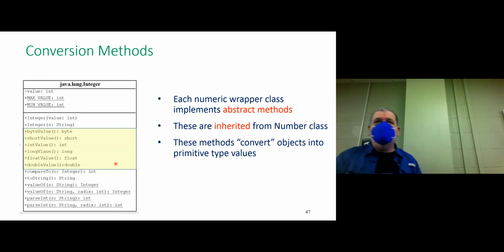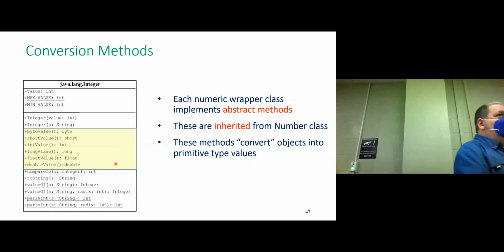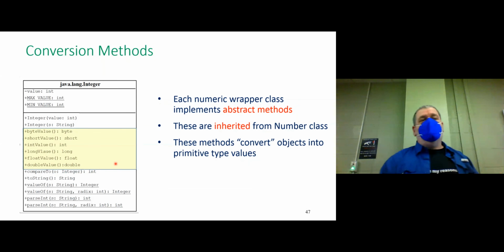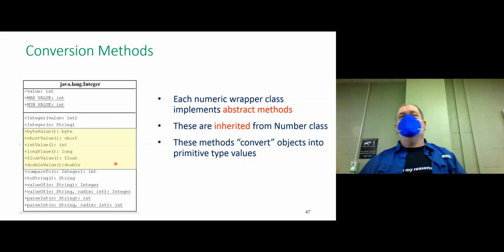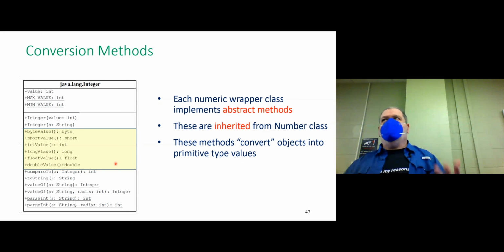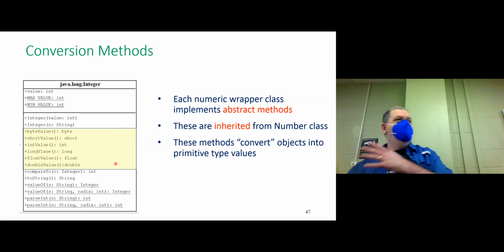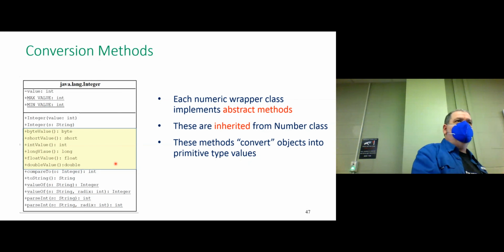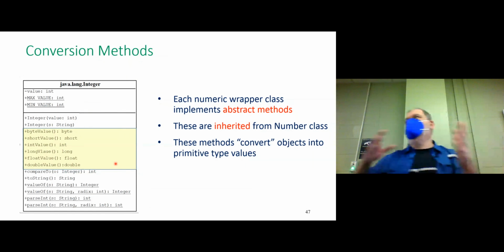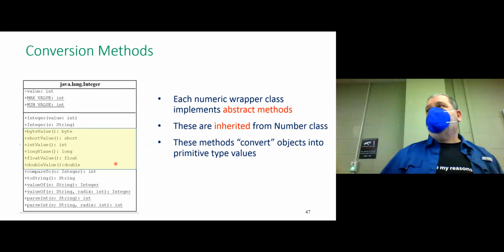Why? Because otherwise, we would even more often go back and forth. I would say, okay, I need a primitive value. Here it is. I use it for a while. Then I say, I want to put that value in a data structure. All right, okay, let me wrap it in an integer object. Then I use it in my data structure. Then I say, I want to perform some operation like typecasting into a double, for example. Oh, well, wait a minute. I'm going to have to get that value out of the integer object, then convert it, using the old techniques from COP2513, into a double, and then put that into a double object and re-inject that into a... Okay, that gets old, okay?